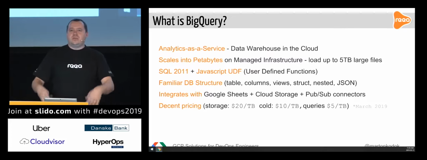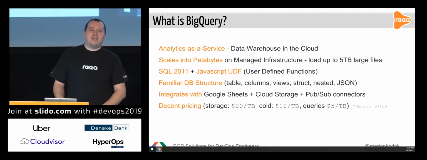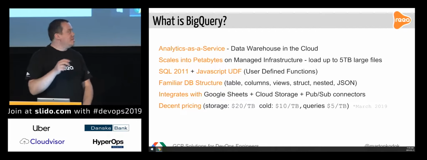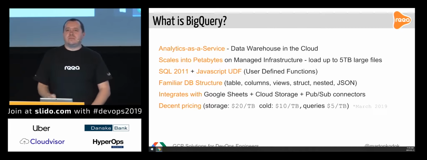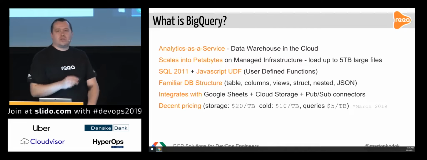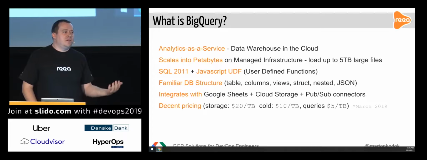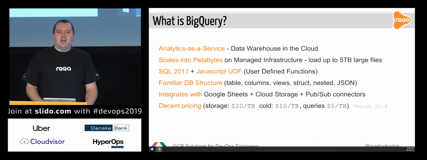And sorry to be like sales here, but when I found out that BigQuery charges only $20 for the terabyte of storage and only $5 for the queries, I had projects where the billing was like $20, $100, and so on.